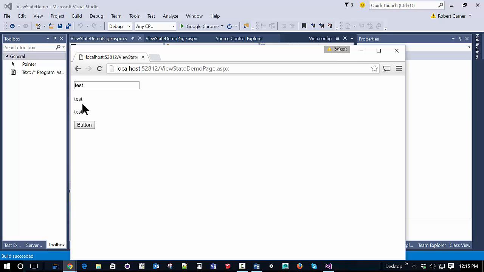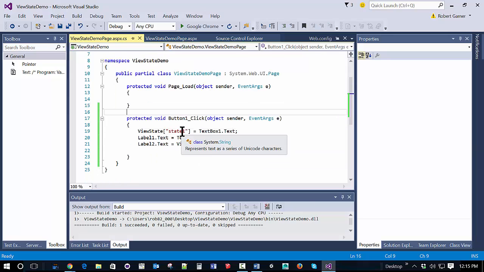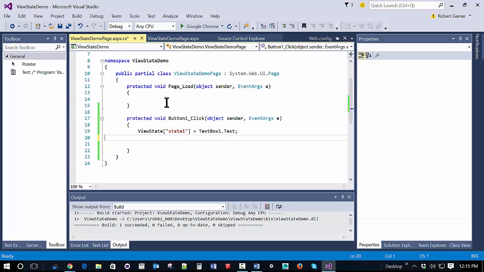And it looks like it did the same thing, but there is some great utility in this, in that, let's say that whenever we load this page is when I set this text box.